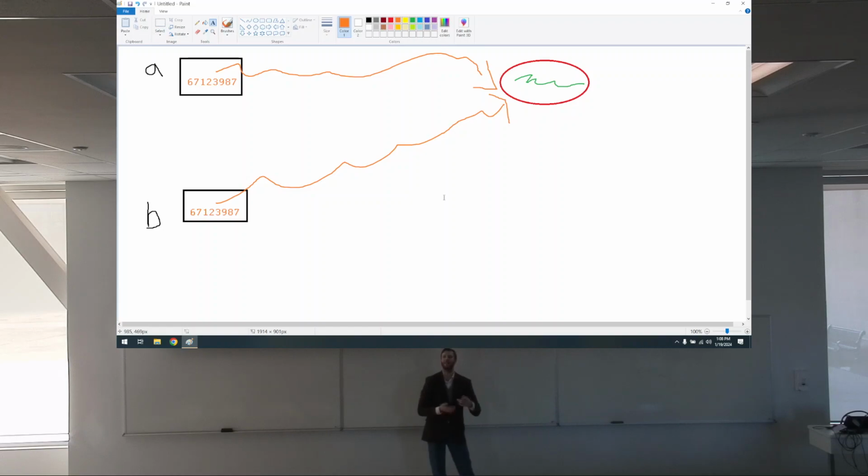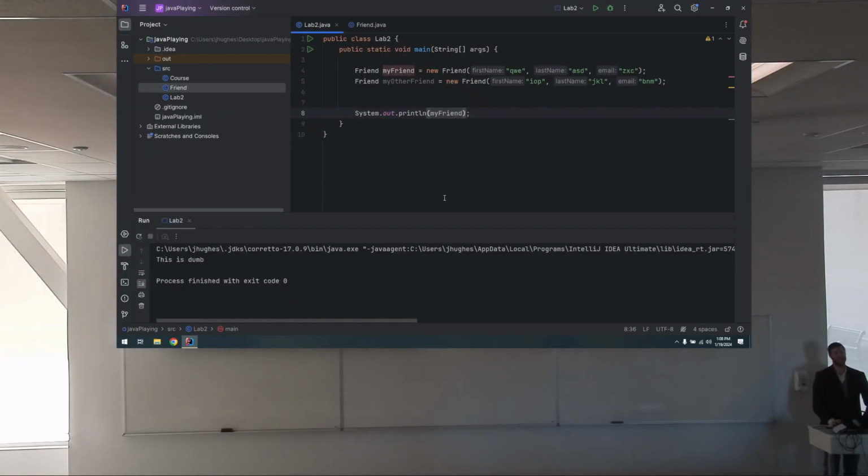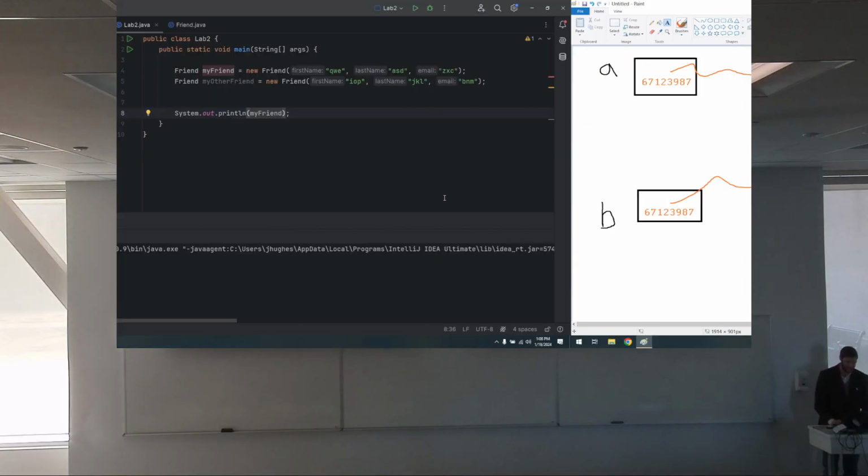So, in order to check whether the actual objects are the same, we need to define the equals. And just like toString, we get a default equals. Anyone want to take a wild guess what the default equals does? I don't expect you to know, but someone could probably guess it. The default one does the same thing. That's not going to be useful for us. We want to define our own equals. And that's what we did in Python as well.